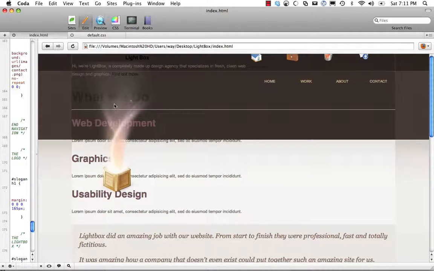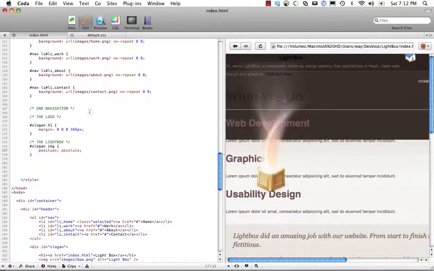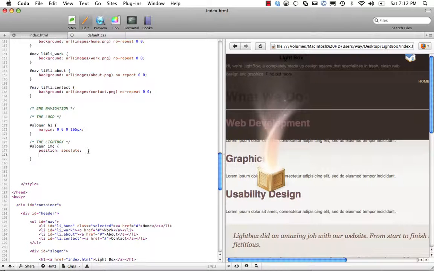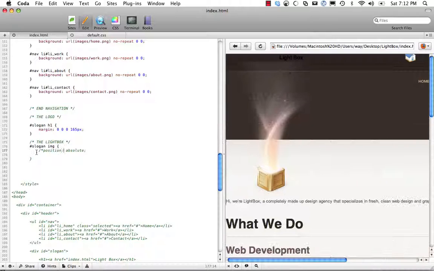Now, at first you might be thinking, well, what is the point of this? And it's so that we can place this lightbox anywhere on the page without having to worry about having it conflict with other elements. If it looks strange, don't worry, we'll come back to it. We're going to do a background of our H1. Let's go ahead and get our logo in there, right at the top. Okay. And if this is confusing for you at first, we'll remove it, and then we'll come back as soon as the logo is in. Okay, if that's helpful to you.